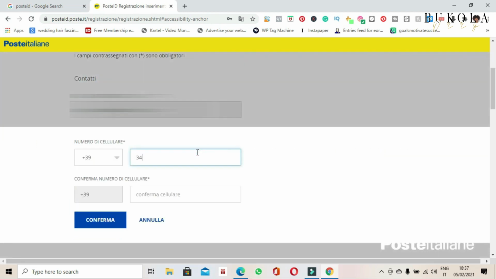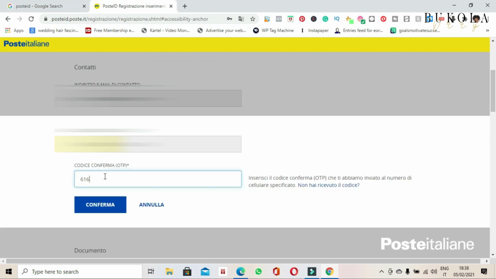After that, you put your phone number, and you will also be told to confirm your phone number. Remember that it's okay even if the phone number is not in your name, even though the contract is not in your name. The most important thing is that that phone number must be one that you are currently using. So after confirming your phone number, you will receive a message on that number where you'll be given a code that you have to type in here.